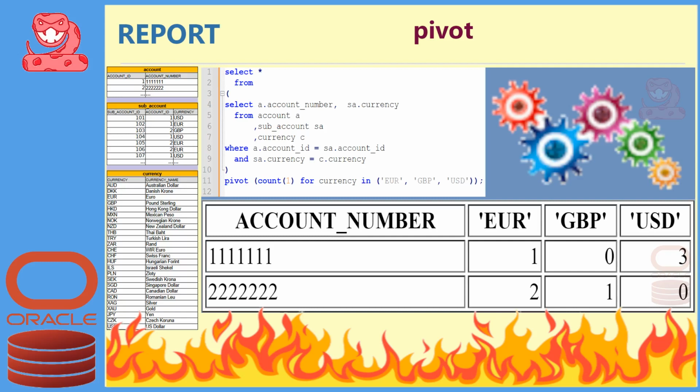In Oracle, there is a pivot construct that allows aggregation based on a specific column and displays that column as a row. However, in this construct, the values for aggregation need to be explicitly specified. They need to be known in advance. For example, if we only need to show the following currencies, then we can stop there.